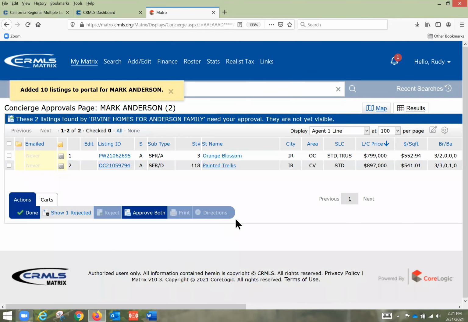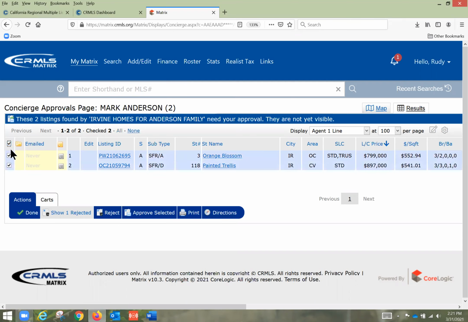So obviously it's only, so now an email is going to be generated, sent to the client, and then they'll be able to see the 10 listings that I did approve. Let's say for whatever reason, these didn't have a certain feature that we're looking for, or maybe it's just location wise, whatever the reason, I could check mark these two. And if I want to reject them, we got the reject.